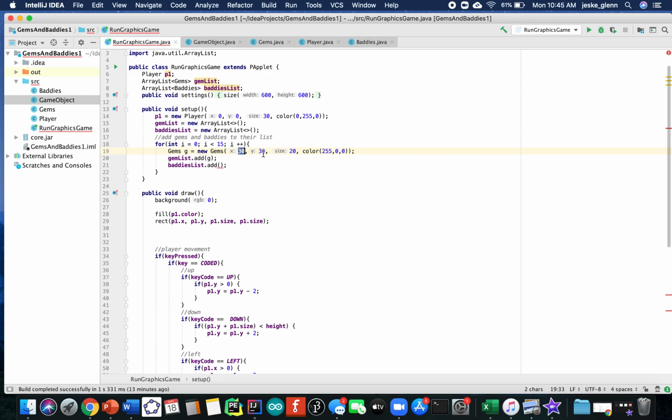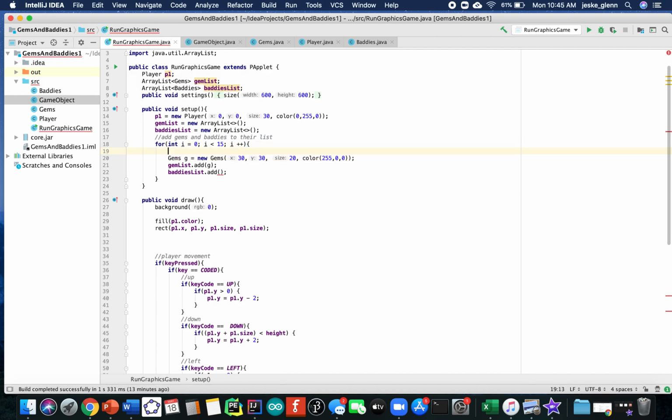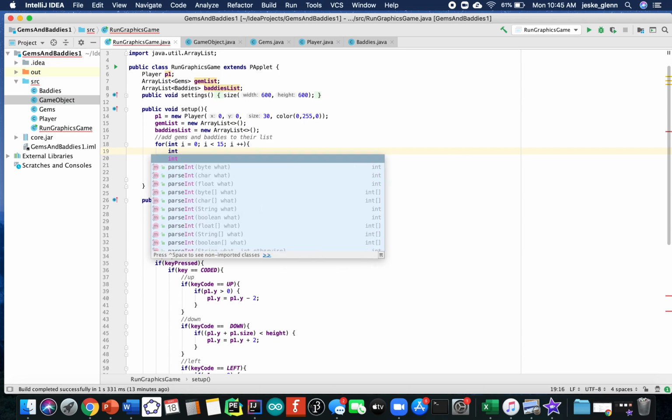However, if we put them all at the same position, you won't even see that there's multiple of them. So likely what we want to do is we'll either want to have them increment throughout the screen and use the for loop to help us do that, or you can choose to have them be a random thing. So I think what'll be easier for us to do is to have them be random, and I'm going to do everything by creating variables first, and then I'll consolidate in a bit.